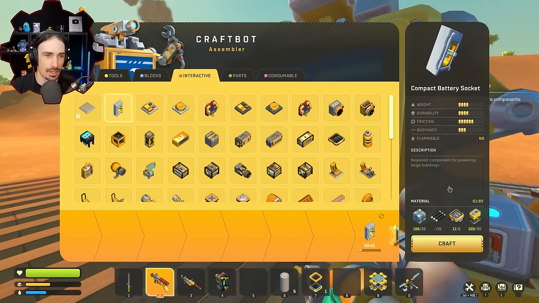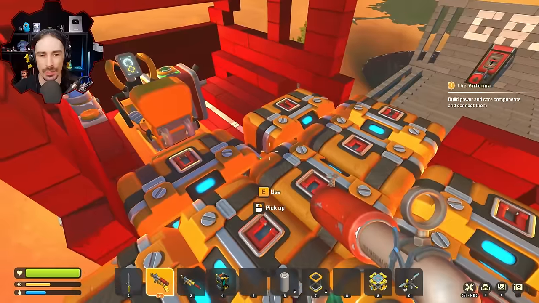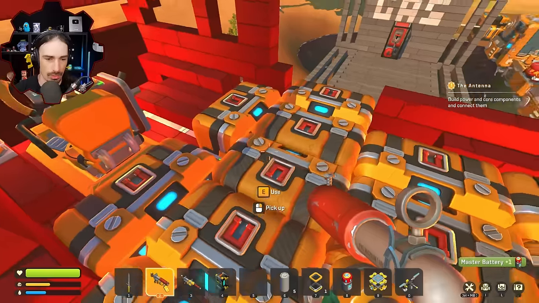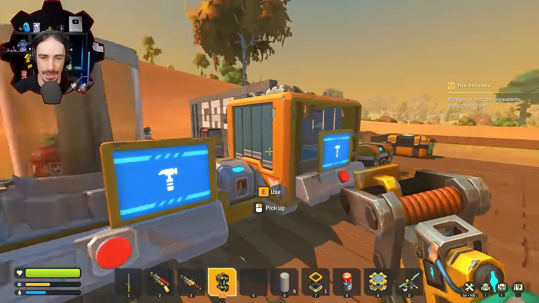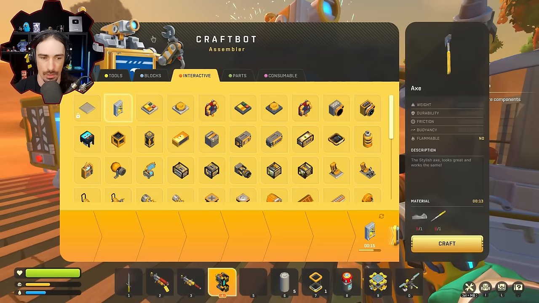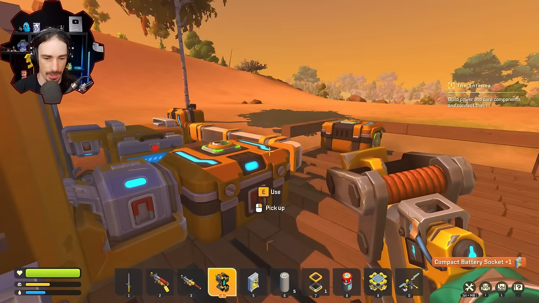We can now craft the compact battery socket, which I think means that I'm probably gonna need that battery I got so long ago. It would be so easy to misplace that, or like you die and your chest gets destroyed or something. This battery right here. Do you have any idea how long ago I got this? It's been hanging around. You expect me to keep track of it the whole time and not lose it? Well, I mean, I did, but still. All right, and now, oh, this takes a while. And we have just finished the last piece of the puzzle, the compact battery socket.